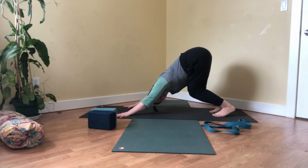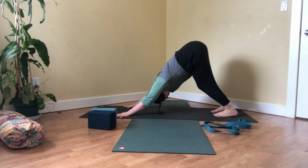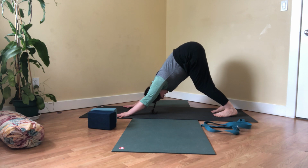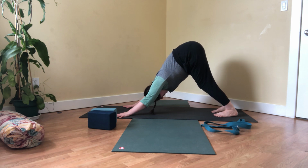I suggest lifting the knees quite a small amount and focusing on lengthening the spine and lifting the forearms. If that feels quite nice, working on a straighter knee is great as well. And this changes the pose. Both are correct. And it's always good to experiment. Some days working with straighter knees, some days working with more bent knees, and more extension in the spine. The neck should be quite relaxed in this version. Just 5 more breaths.